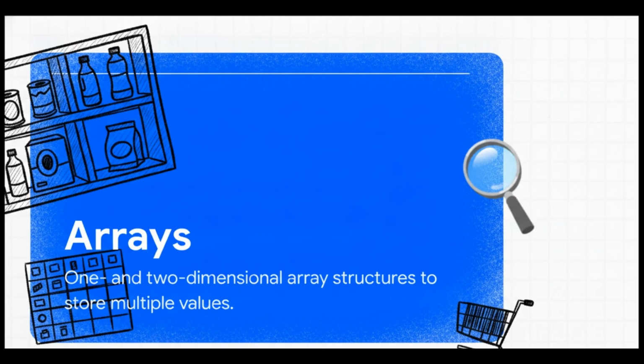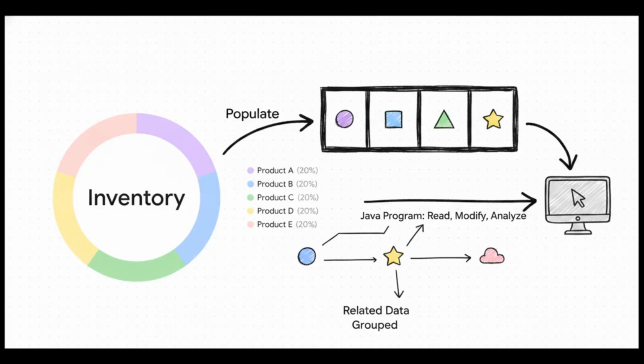Creating 50 different variables for 50 products would be a total nightmare. But arrays? They let us group and store quantities of multiple products securely and neatly in one single spot. When we load up an array with the specific stock quantities of, say, 5 different products, we can instantly organize the entire inventory. The array keeps all this related data tightly bundled, which makes it incredibly easy for our Java program to read through it, update it, or analyze it on the fly.